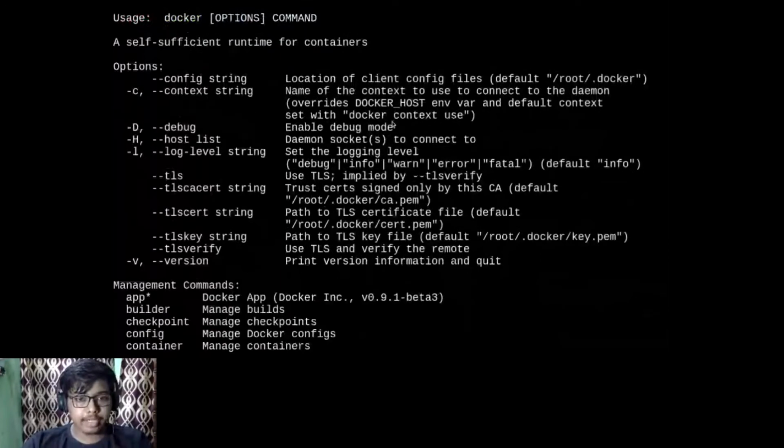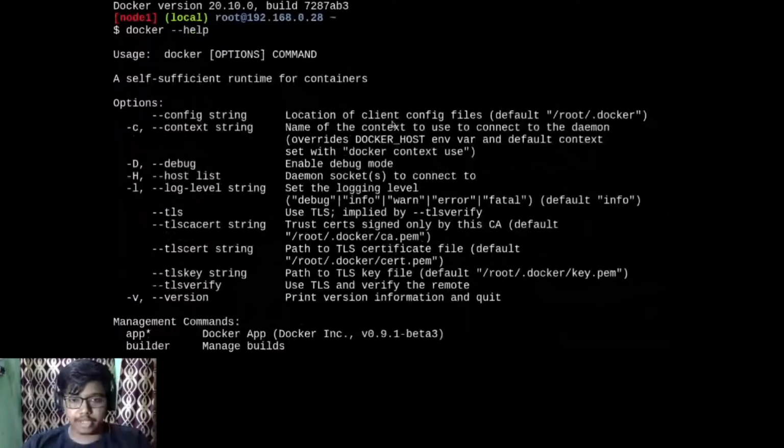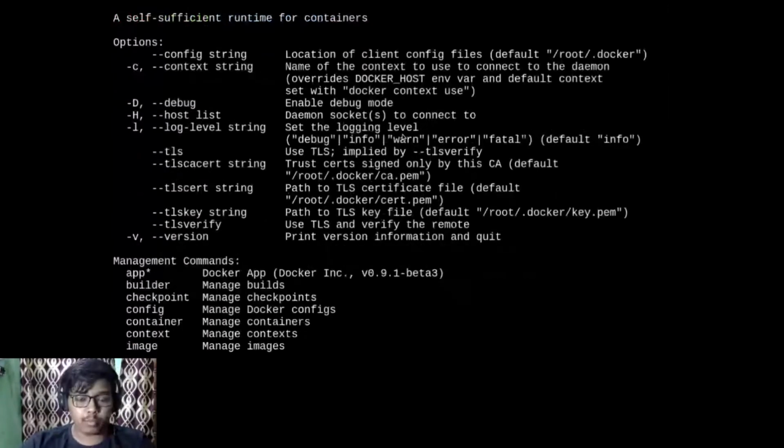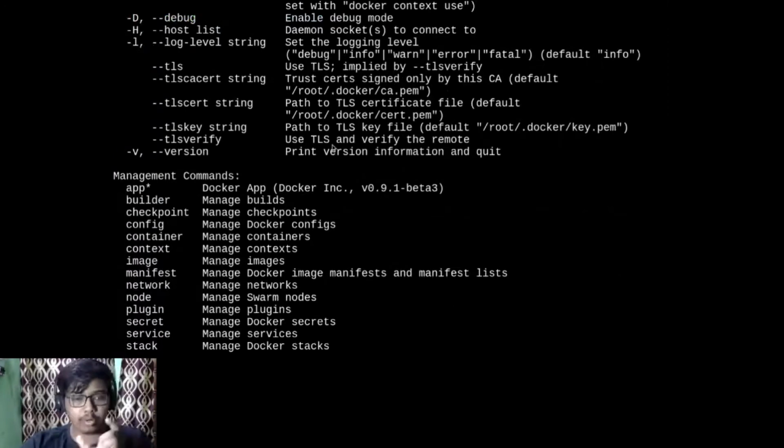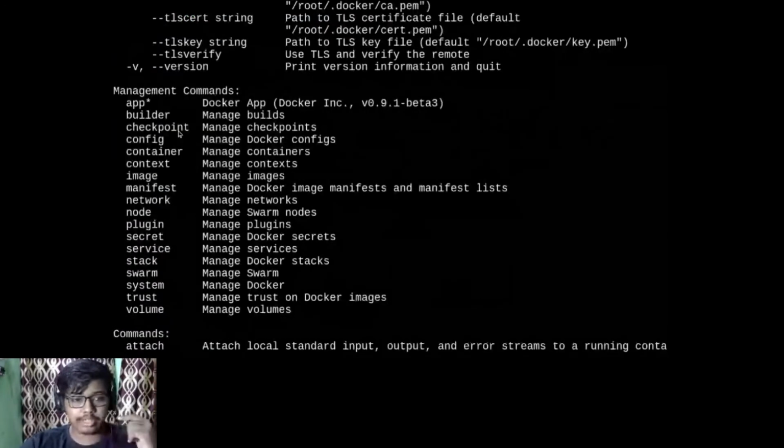Whenever you're working with commands, use the help more than you use Google, because when I check out the help, I also read the other commands that are available, so I passively learn new commands as well.